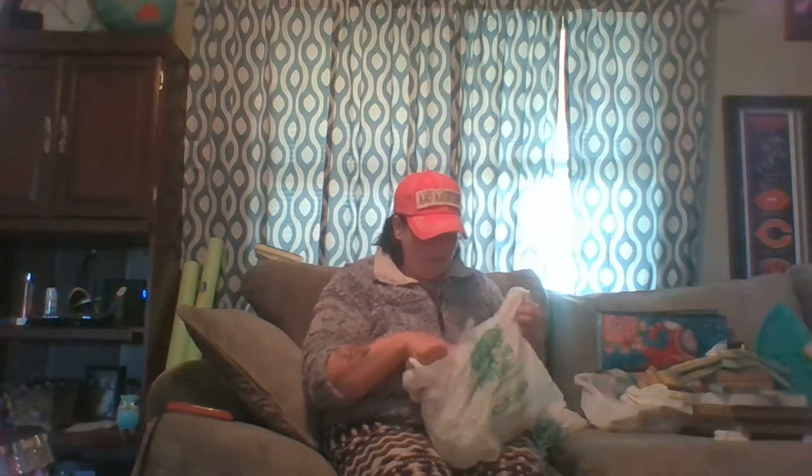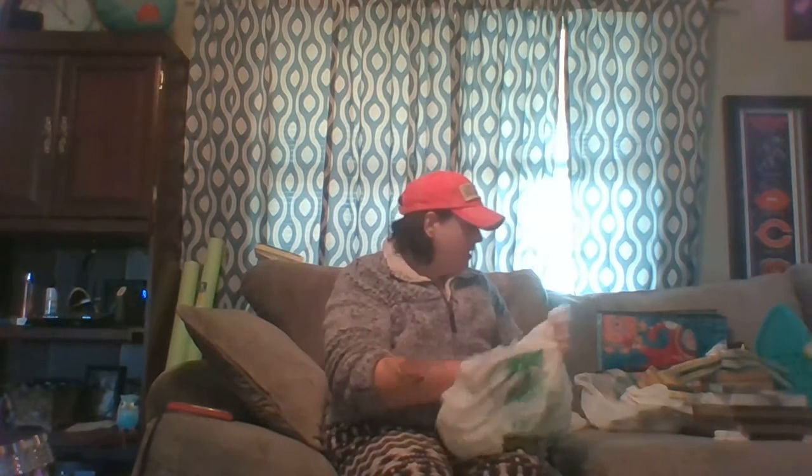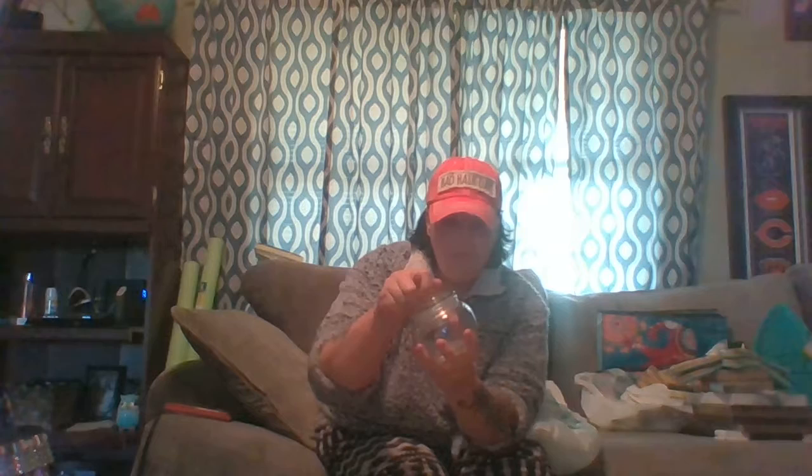We'll get some of this last stuff out of the way, I guess. I picked up two of these jars. I mean, they're pretty, you can get them pretty much anytime, pretty much any Dollar Tree. But they're so good. They're really well put together. They're not low quality or anything like that by any means.